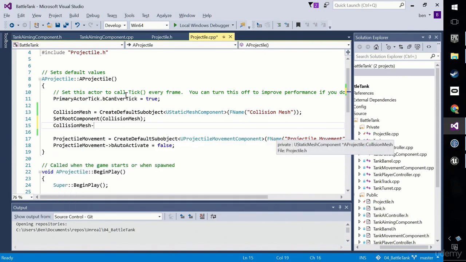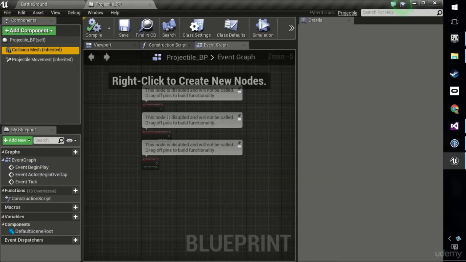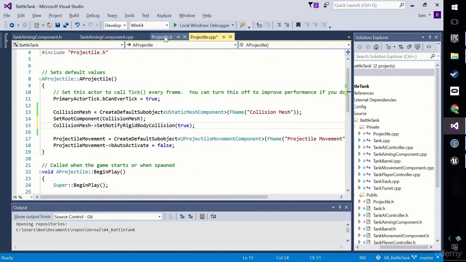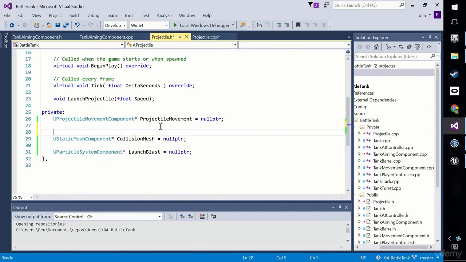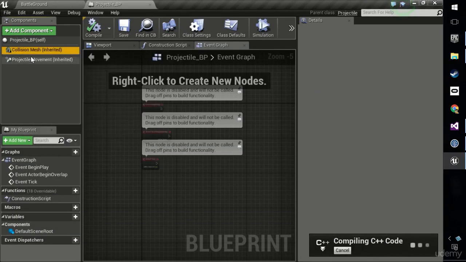I'm going to say to the collision mesh, SetNotifyRigidBodyCollision to true. Now, what does that do? Well, before we compile that line, if you look at the collision mesh, firstly, we can't see any details of the collision mesh. So let me go back to the header file and do what I suggested you did, which is make both of these things a UPROPERTY, VisibleAnywhere with a category, I would say Components. Always add a category unless you have a reason not to. And VisibleAnywhere is a bit strange actually in this instance because it is actually going to let us edit the values on the collision mesh.